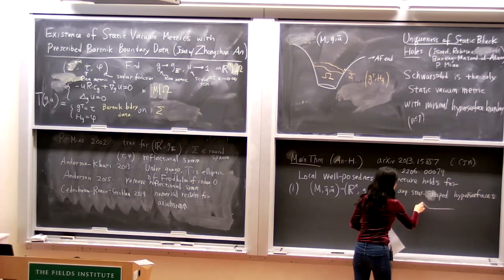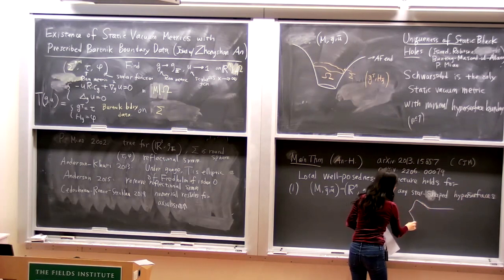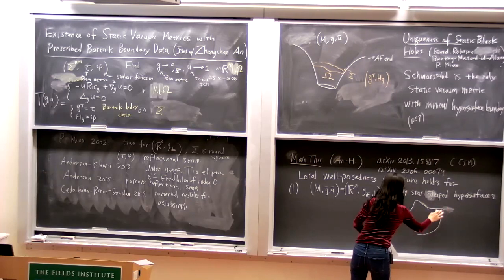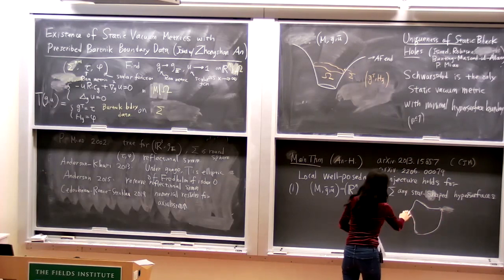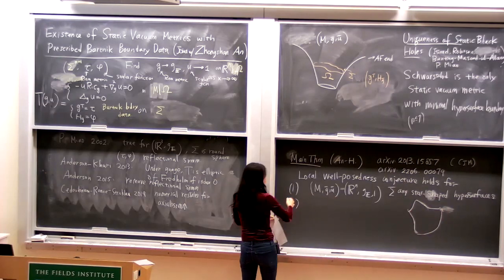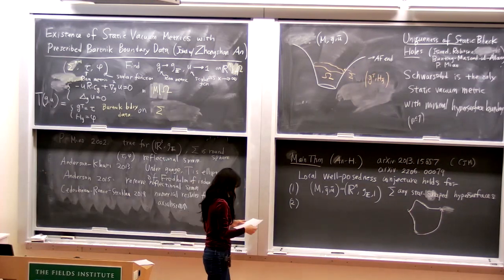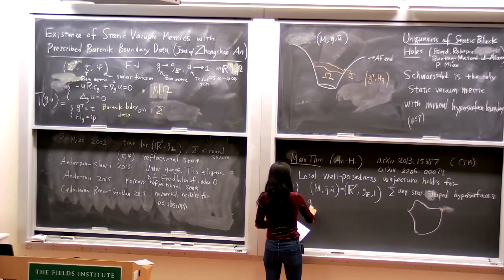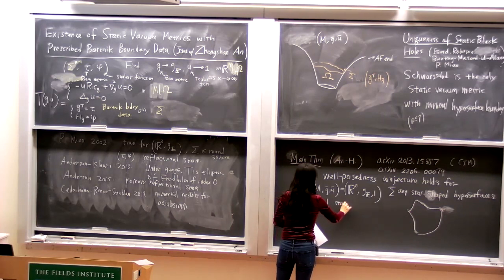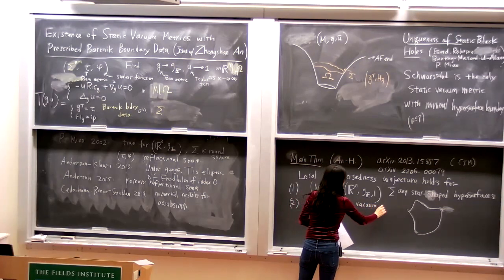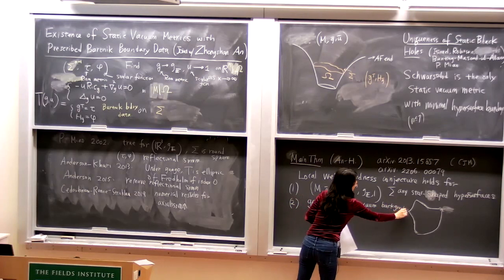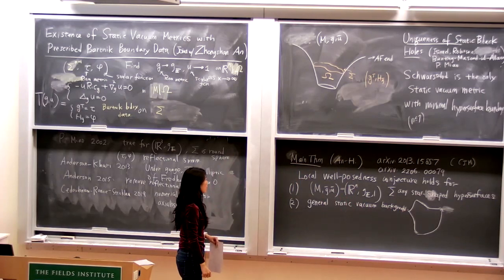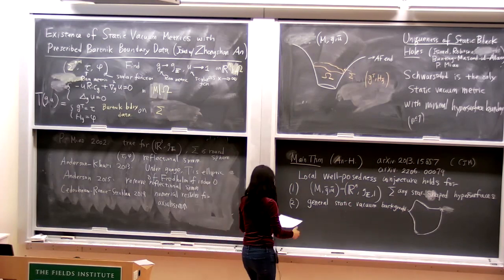Star-shaped means, well, we need to assume it's smooth, so it's a smooth star. I cannot draw a star here, but it's something like this, how about rounding it off? I hope this is star-shaped. Of course, it includes all the convex hypersurfaces. And then in the second paper, we extend our framework to the general static vacuum background, for example including Schwarzschild, and our result says that for a generic hypersurface inside that general static vacuum background, the well-posedness conjecture holds.